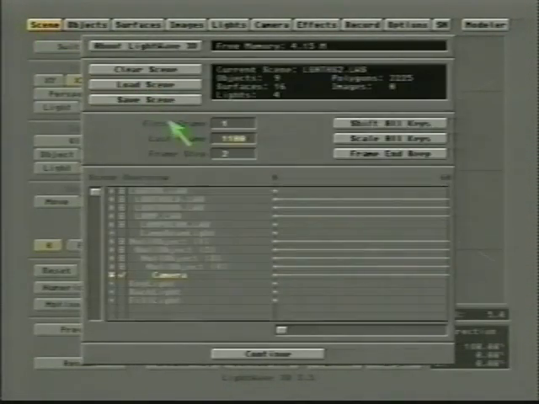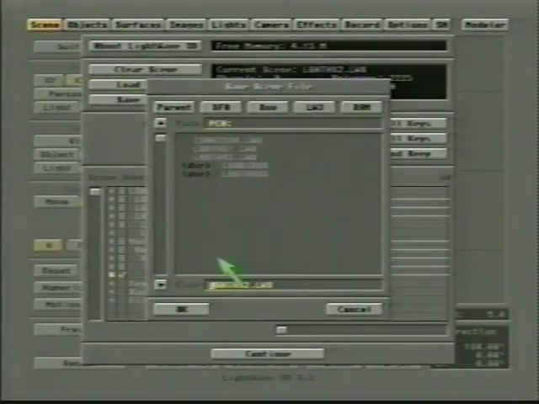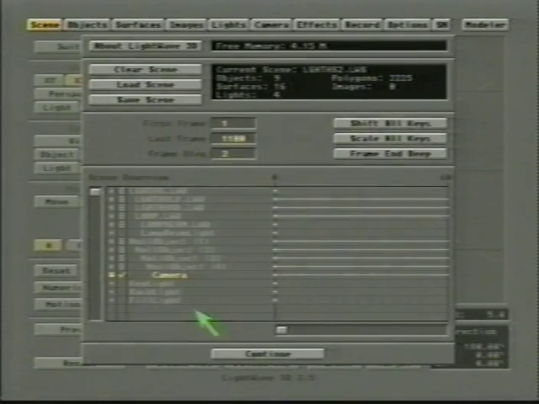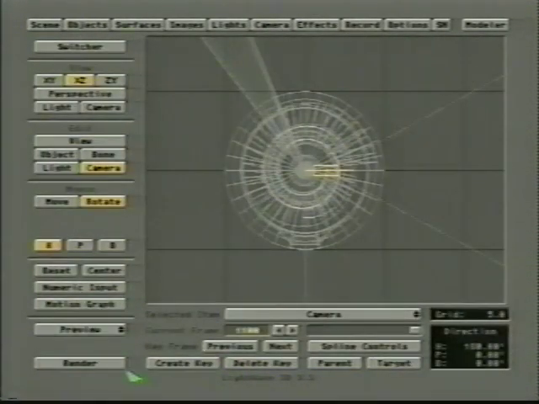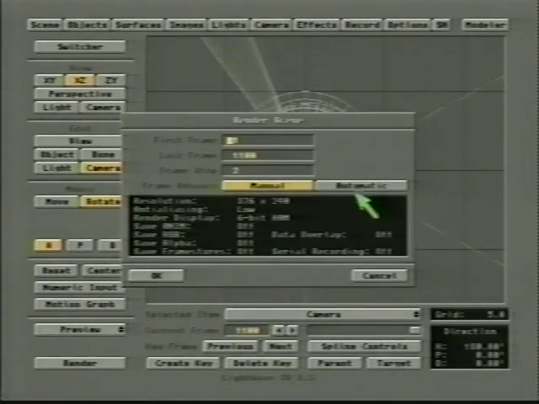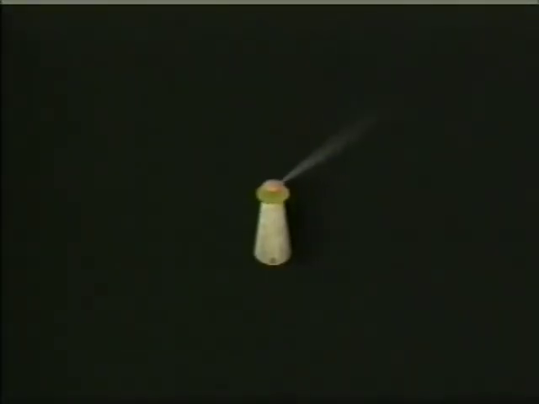So now let's save this scene. You'll find this on your Lightspeed companion disc if you have it. It'll be called Lighthouse 2 Lightwave Scene. We'll save this. For those of you who do not have the Lightspeed companion disc, you'll want to set your surfaces, your lighting, and your camera attributes now. And what I'm going to do is render this animation out and show you the results. And here it is.